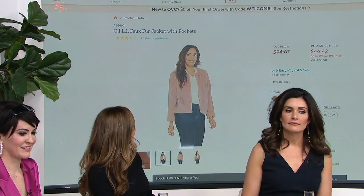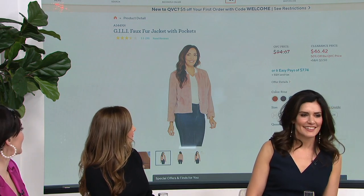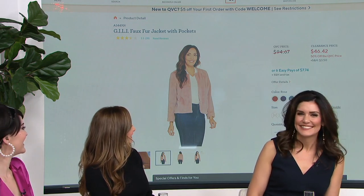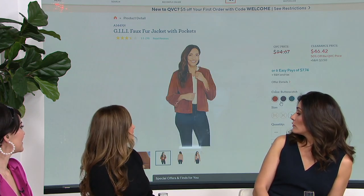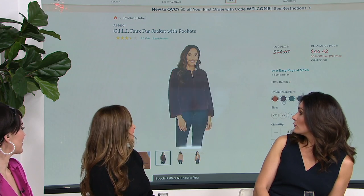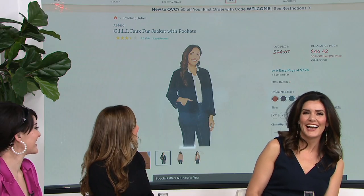We have five colors, which I think is awesome. We're going to take a look at the colors in the monitor. I am wearing the black, but they're really, really pretty. Right there I think you're seeing the rose — that's really gorgeous. Oh, the rose is pretty! There's the rose. There's the deep teal. Then we have — that looks like butterscotch to me. Gorgeous. And then deep plum. And then finally, the black.